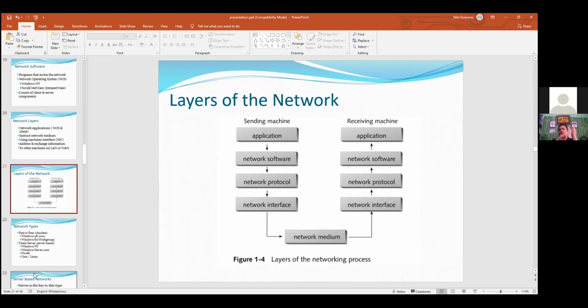What are the four types of clouds? So we have public clouds, where services and applications are made available to the general public through a pay per use model or for free. We have private clouds, where applications and services are intended for a specific organization or entity such as the government.